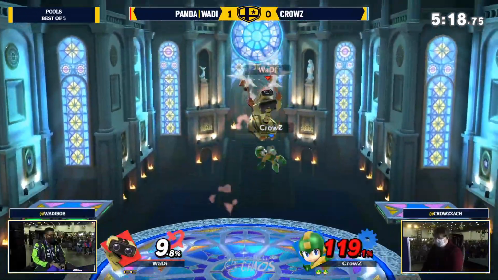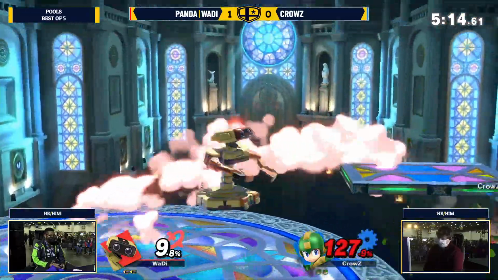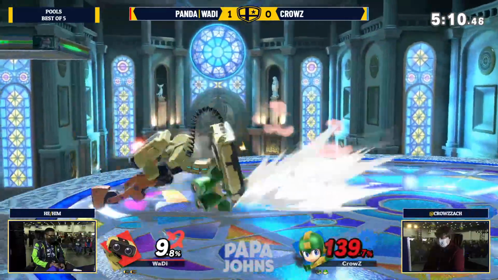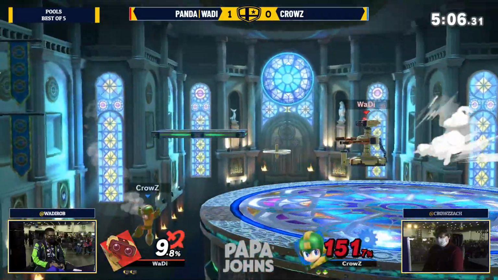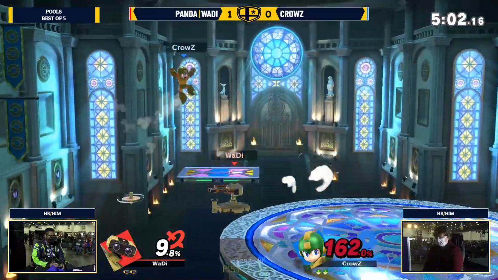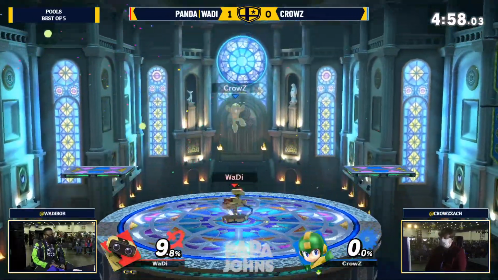So far, though, it's only been WaDi attacking, pressure on, not letting CrowZ breathe. Such a huge lead for him, too. Over 100% at this point. Oh, nope. The second one put him too high. Yeah, not going to jab lock, and CrowZ is going to make it out of there alive. But for how much longer? One of those weird situations where you have too high of damage so you don't die. But that's okay. We're going to be able to clean that up right there at the end.